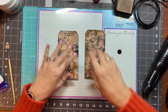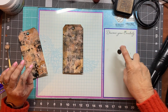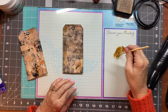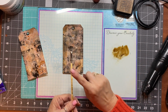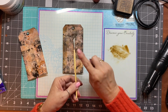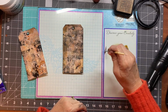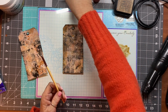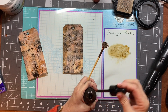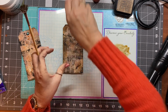So it's good. I've used quite a few different mediums, and it's a great way to use them and experiment with them and work out what they actually do. I haven't really used this artist ink a lot, and it's quite thick, so I was quite surprised by that. So I'm getting a nice, you can see there, a nice mottled effect. I quite like the sepia, so I'm going to go ahead and do those couple of tags with that as well.